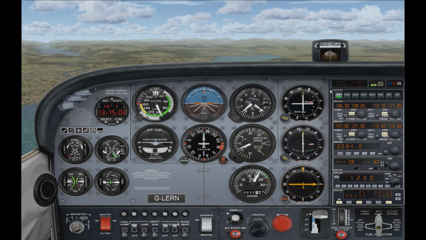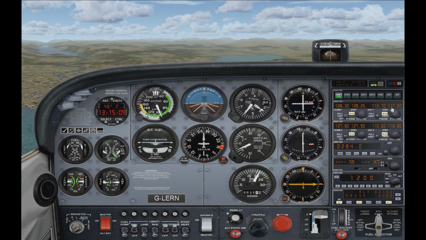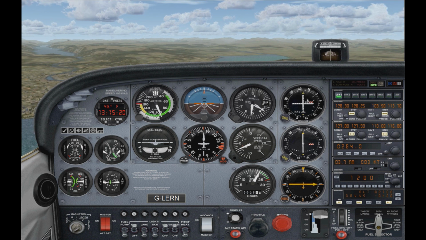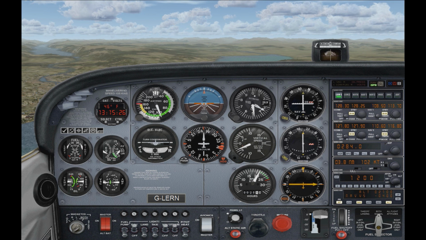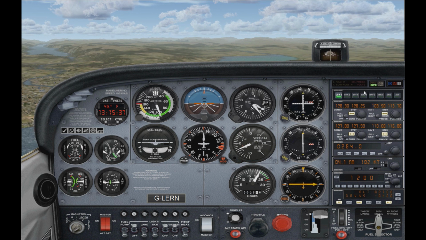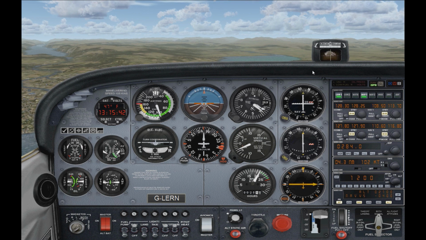But what I'm going to do just now is set up the radios for an ILS approach for Inverness runway 05. So we know that the ILS frequency is 108.5. Make that active. Now you see that the VOR indicator didn't move in any way. That's because it's still taking its input from the GPS. However, if you have a look at the DME, you can see that that has come alive, and that seems to be working fine. We can also confirm that we're tuned into the ILS frequency by listening out on the Nav1 radio, so we'll do that now just to confirm that we are tuned in correctly.